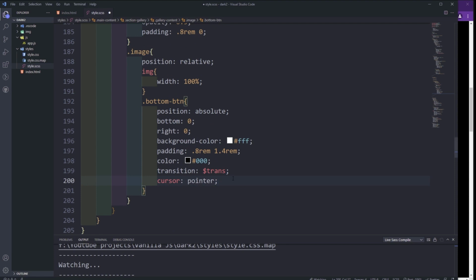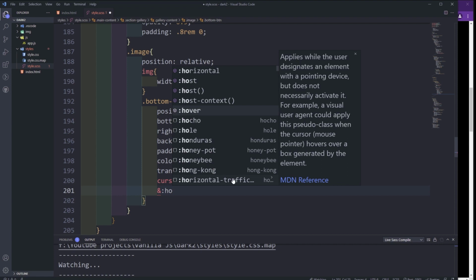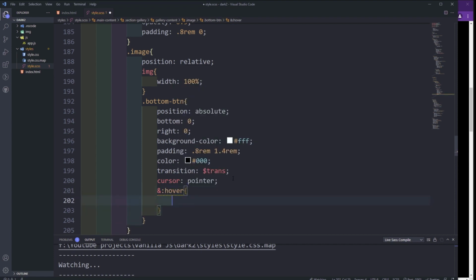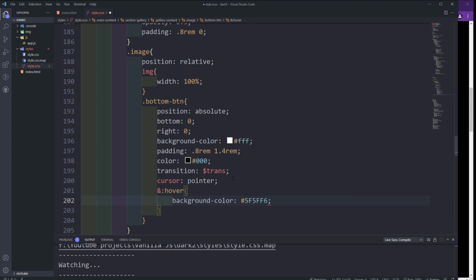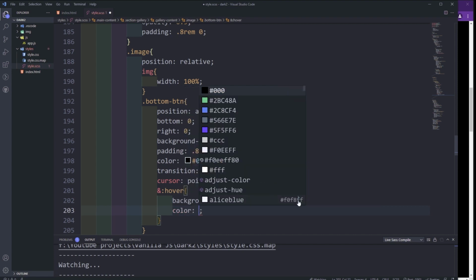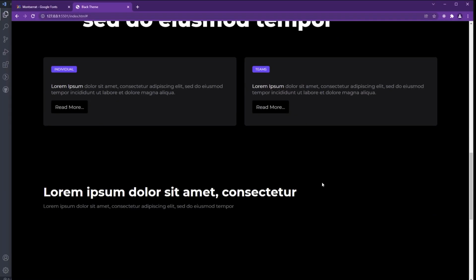And then on hover, I'm going to give it a background color. So the background color is going to be this purple color here. Okay, and then a color of white, #fff.